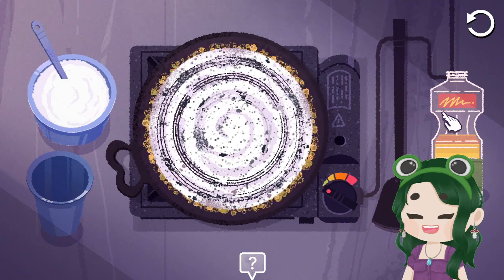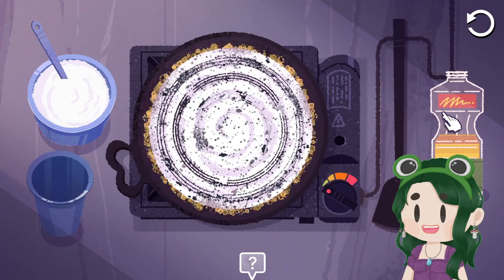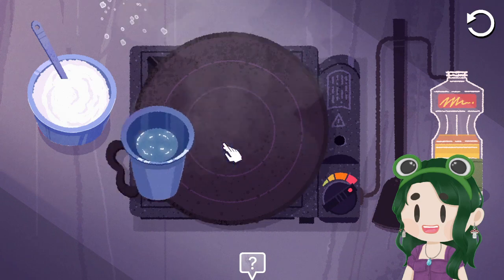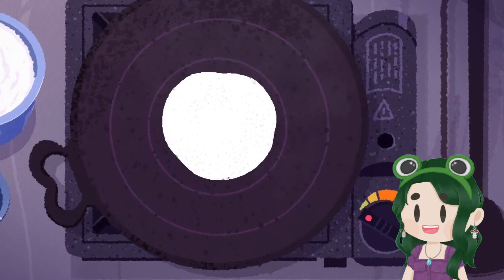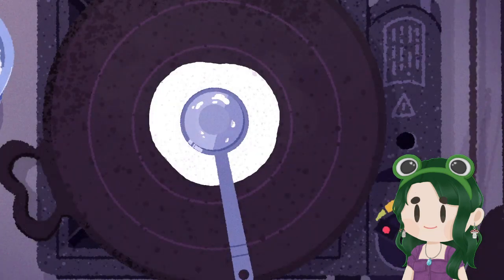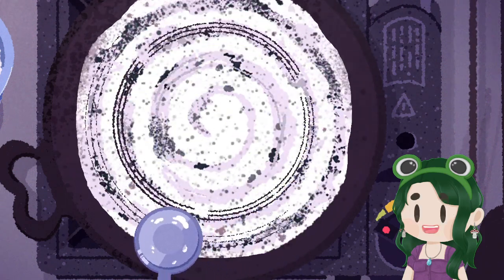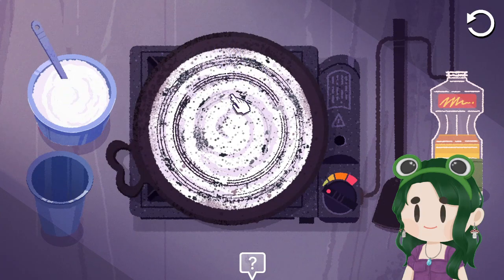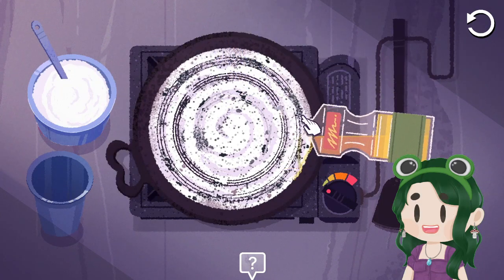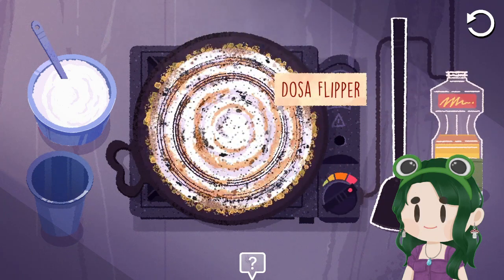Oh, maybe we didn't put enough batter on it. That might be it. It is kind of patchy. Okay, let's start again. Okay, another disaster. All right, rotate. I think we're gonna add more batter. It's a risky move. No. Okay. Then we just weren't patient enough, because I don't know what else we could do. Oh, do we turn it up?